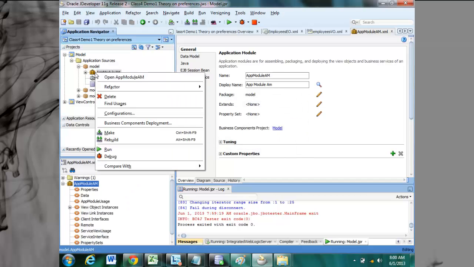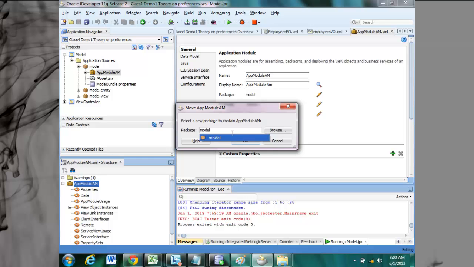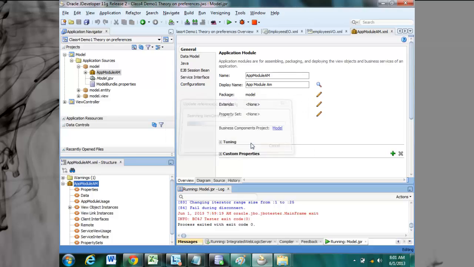It moved, and this application module, refactor, move it to model dot app, or model dot module, it's left to you, your naming convention, but we'll put it as module or app modules. Okay.